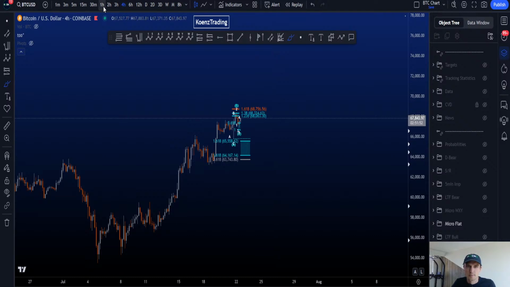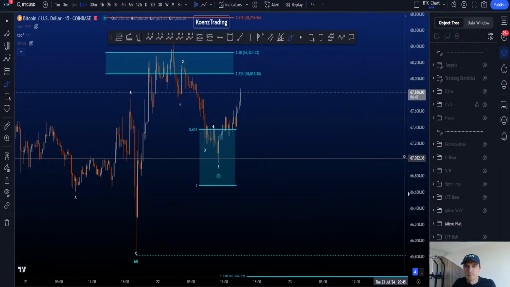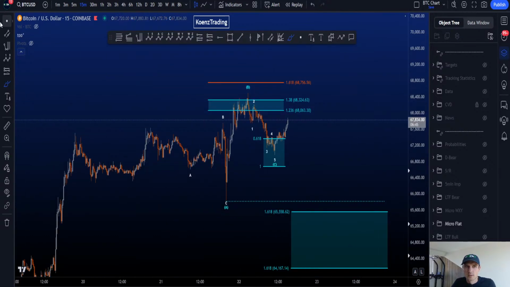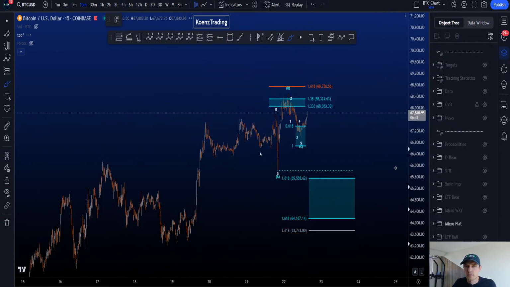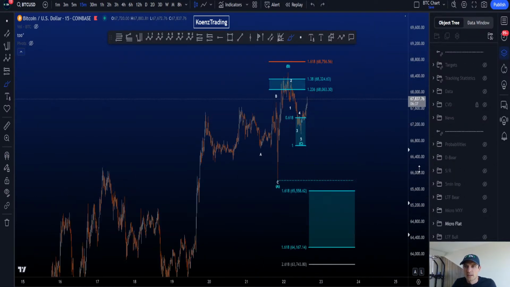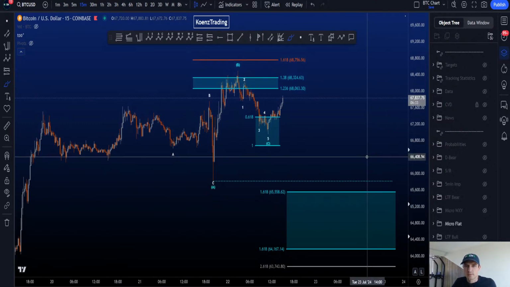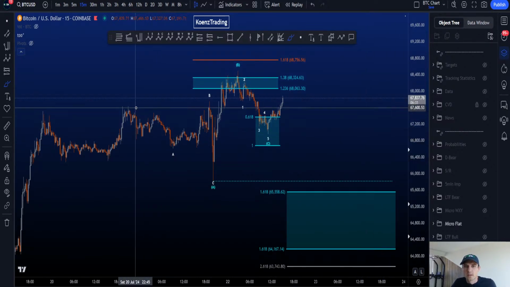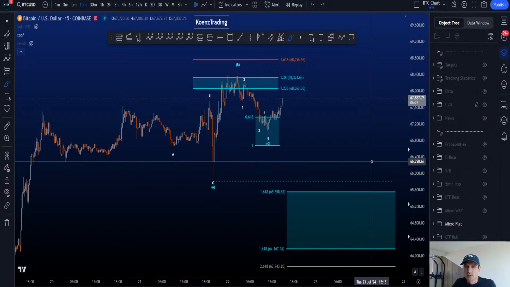Now then, locally, inside the wave 4, so inside the wave 4 of a higher degree that we just spoke about, right? We have our 3 finish, and then you look for 4 and continuation up. Inside that wave 4, I have here a running flat, A, B, 5-wave C finished and continuation to the upside.